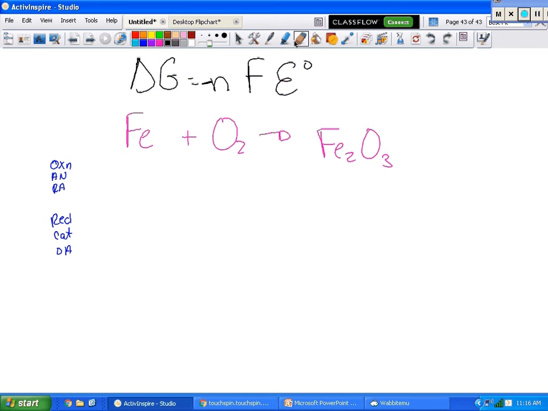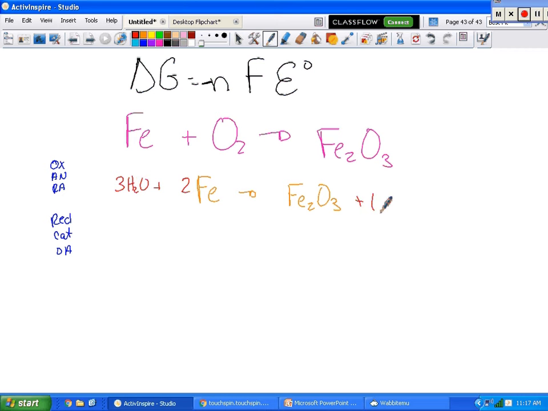No, remember, you don't have to balance it. You set up your halves first. What do metals like to go through? Oxidation. Alright. So we got Fe going to Fe2O3. Well, I know that I've got to have two of these. How many waters? Alright, so plus 3 H2Os. How many hydrogens? Plus 6.